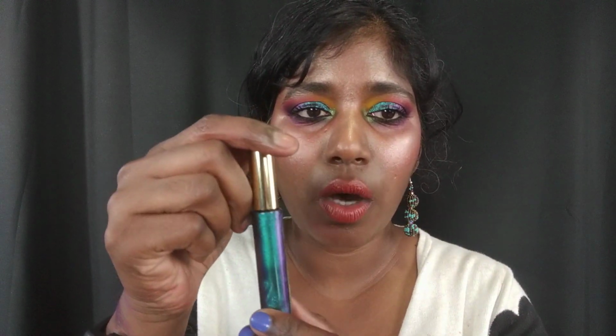But anyways, let me tell you what these are. These are called the Liquid Gel Eyeliner from JD Glow Cosmetics. I have four colors, but the ones I have used for this eye look are these two. These are metallic multi-chrome liners. This is the most beautiful one out of the four that I bought, and it has the strongest duochrome to it. As you can see, teal to purple. It just looks fantastic.